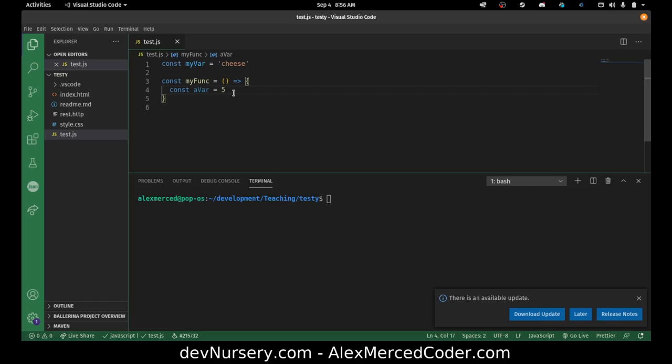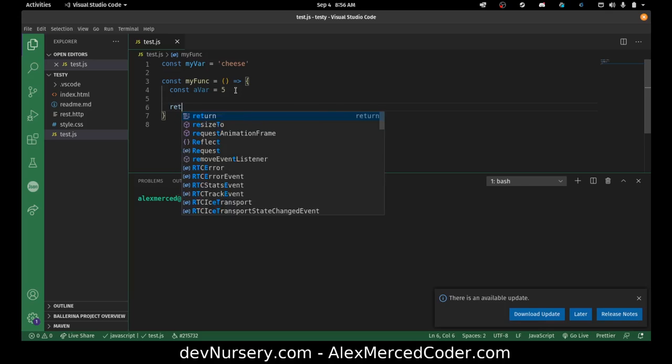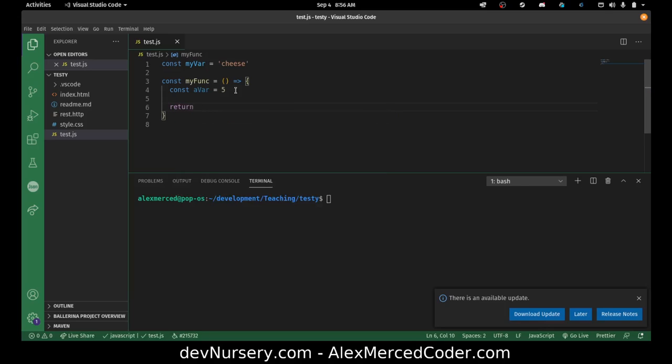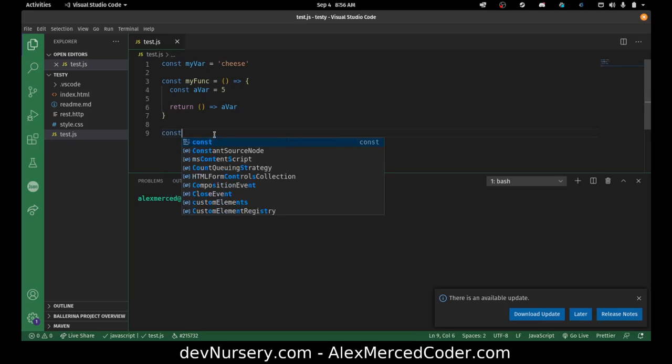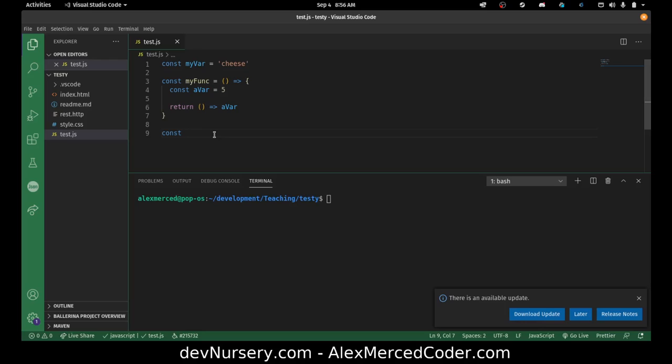It's like, oh, okay, cool. Now, what if I did this? Return, and I return a function that returns aVar. Now, if I return this function and assign it to a variable, so const value equals myFunc.